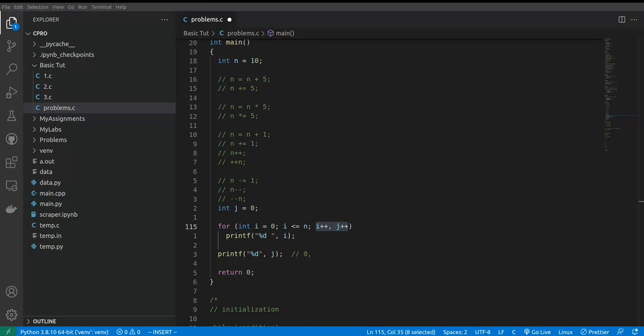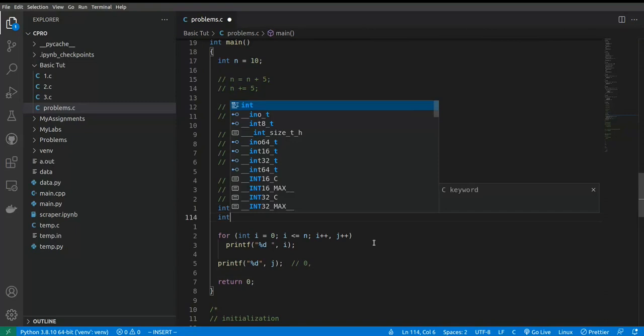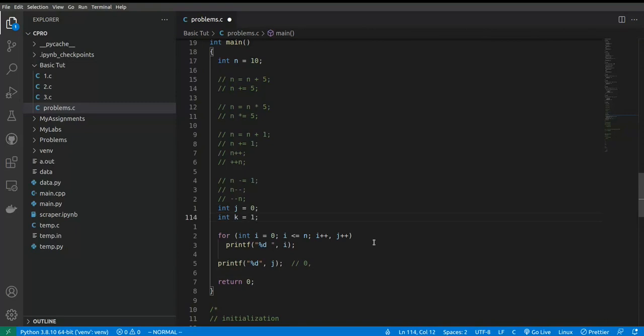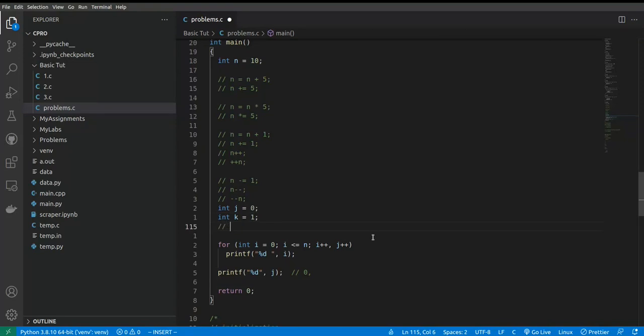Did you put a comma by mistake, or was it intentional in the j plus plus part? Okay, let's say I put a comma. If I am doing something like int j equal to 0, int k equal to 1, in the short form I can write it like int j equal to 0, comma k equal to 1.